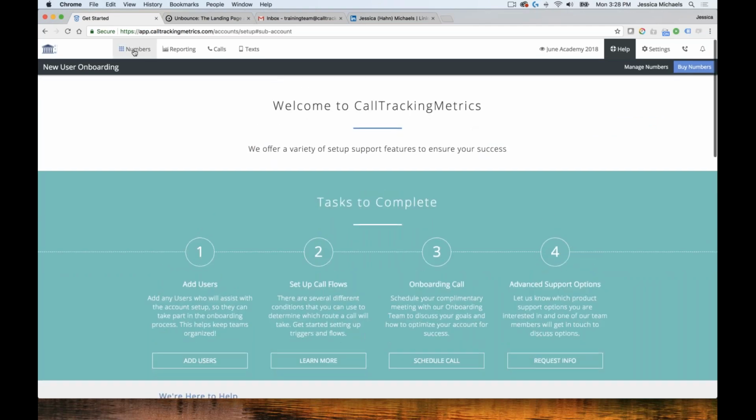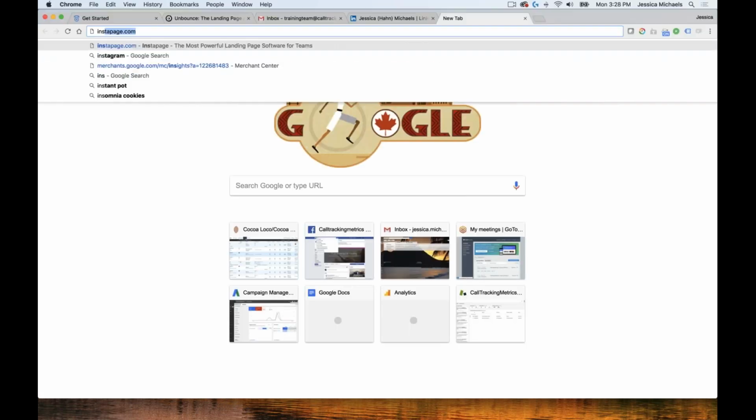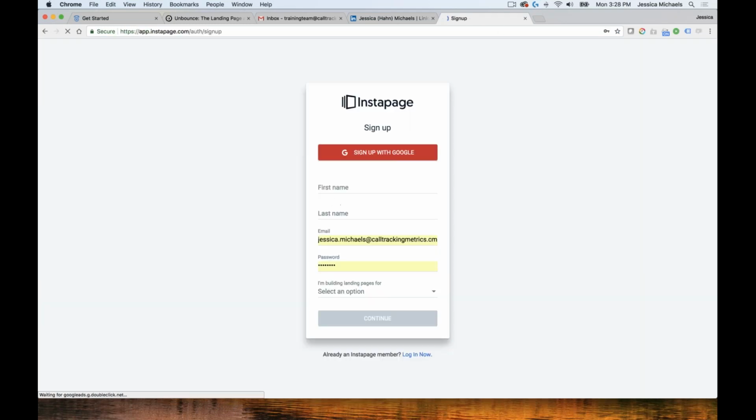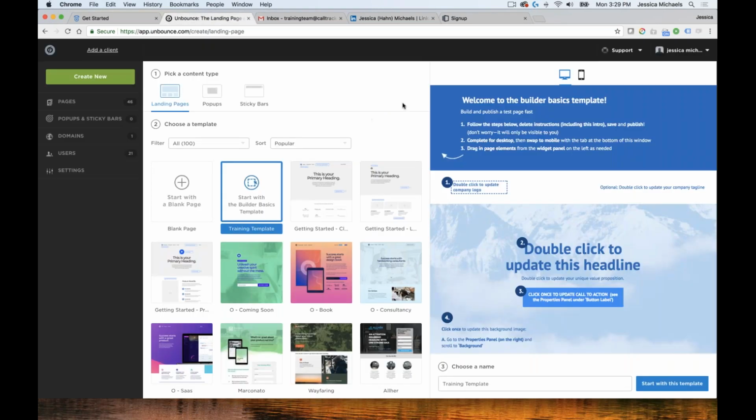So let's see. First, let me show you, if you don't have a testing environment, here's Instapage. You can sign up, and this will create an account for you with a 14-day free trial. I've unfortunately maxed out on my free trial, so I can't use that anymore. I have to use Unbounce, which I have a paid subscription for.